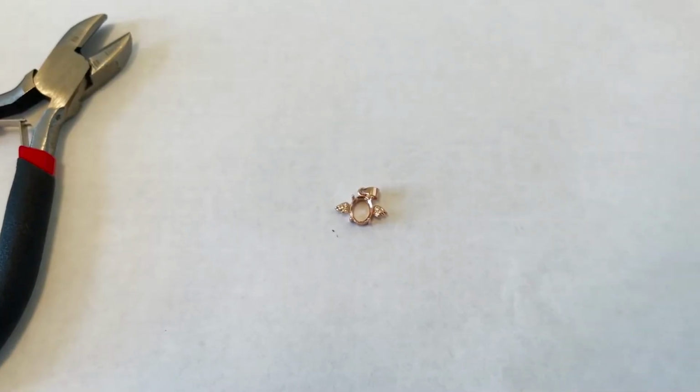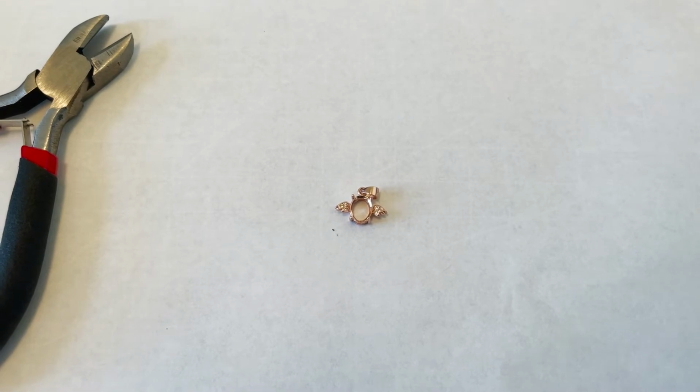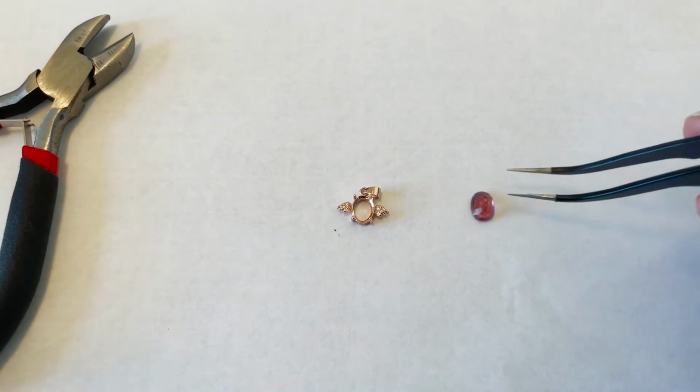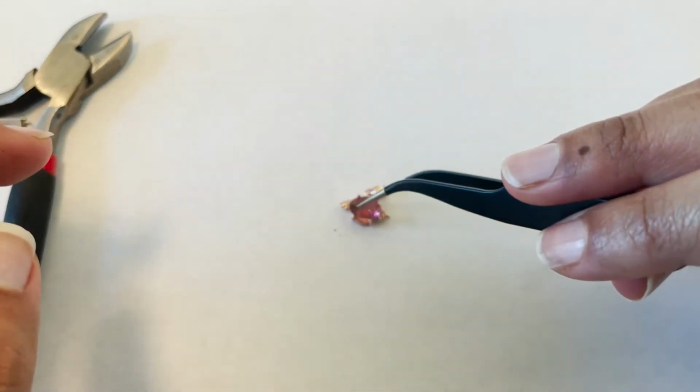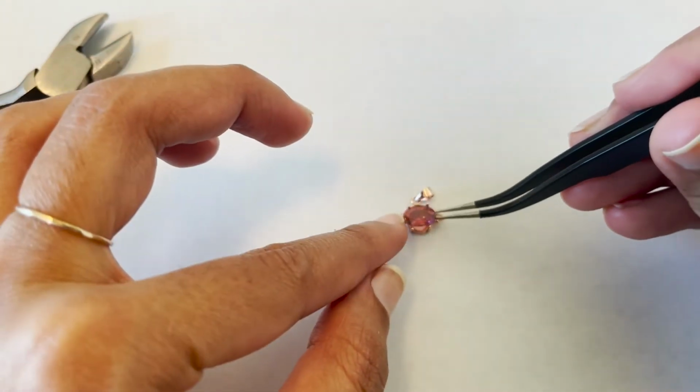Now the rest of the video is going to be me struggling to get the gemstones inside the mounting because I have never done this before. I mean, you can probably tell.